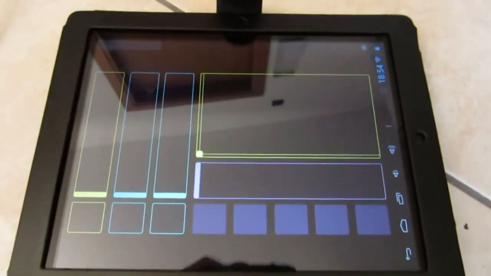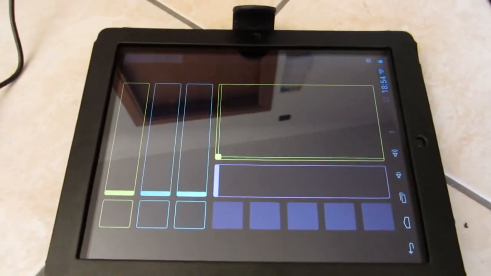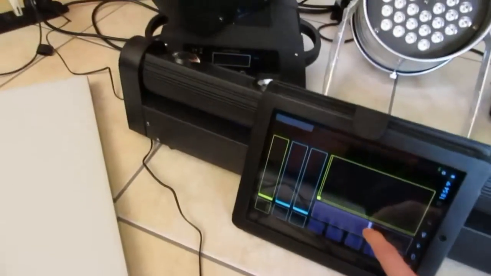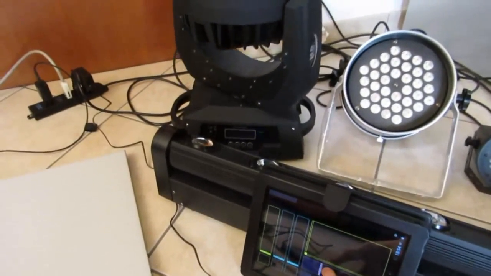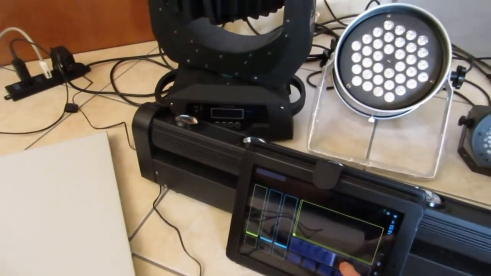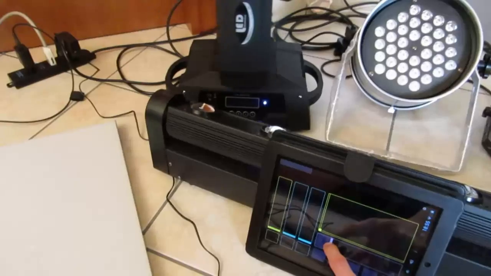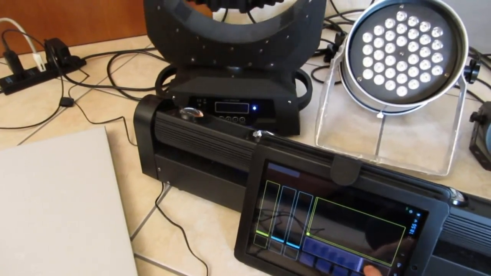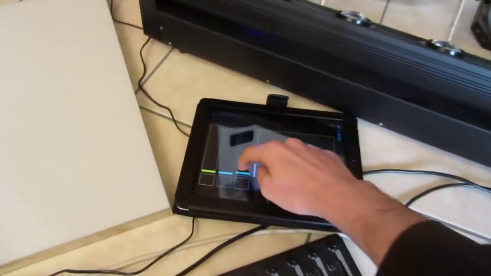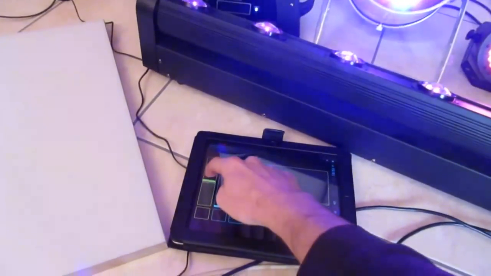I've got TouchOSC here, and my tablet is connected to my Wi-Fi network. So if I move the fader on my tablet, I am controlling my moving head pan, and it's pretty real time, no lags. It's through Wi-Fi, and then I've got also the tilt for the two of them, which is here. No, this is not actually a tilt, but it's a magenta scene. Okay, let's come back here.